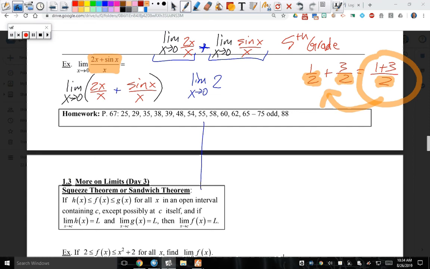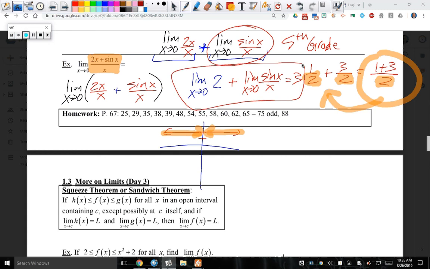And if you need a visual, quickly graph y equals 2. If you approach 0 from the right and left, you know it's going to limit out at the value of 2. Now, we just learned the other one. What is this equal? 1. So you could either write it like this and then put 2, or you could just still leave it as this. And then at the very end, what would you write as your final answer? 3. And do it like that.